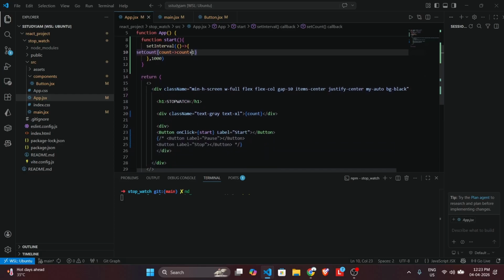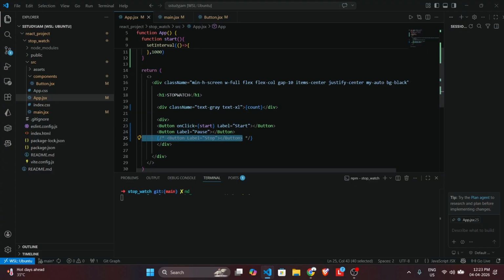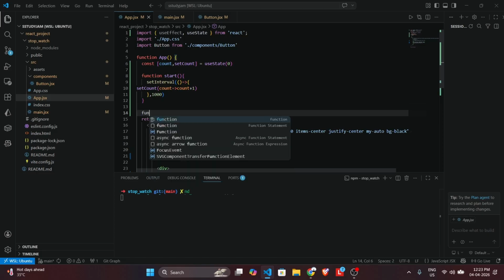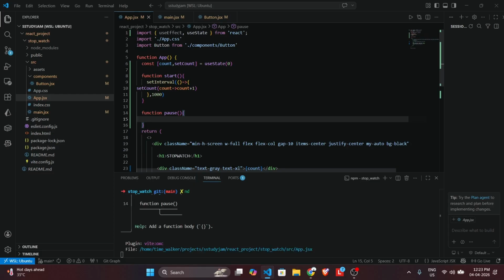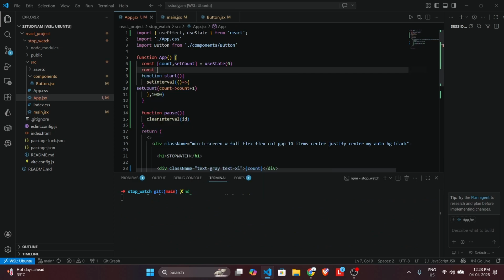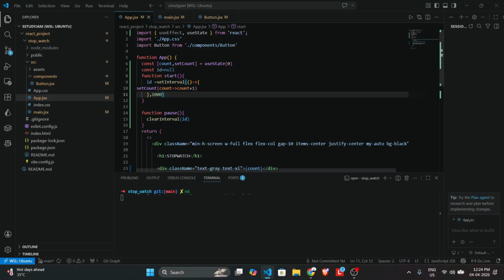So we have made the start functionality, right? Now let's move on to making the pause functionality. How do we pause it, right? We have to clear the interval if we want to pause it. So you will just write function pause, clearInterval with the ID, and you will say let's make the ID initially null, and let's get this ID, and you will say this should work, right? Let me tell you that this won't work, because see, I'm pressing the pause button. Trust me, I'm pressing it, it is not going to work. Can you guess why that's happening? It has something to do with the re-rendering.